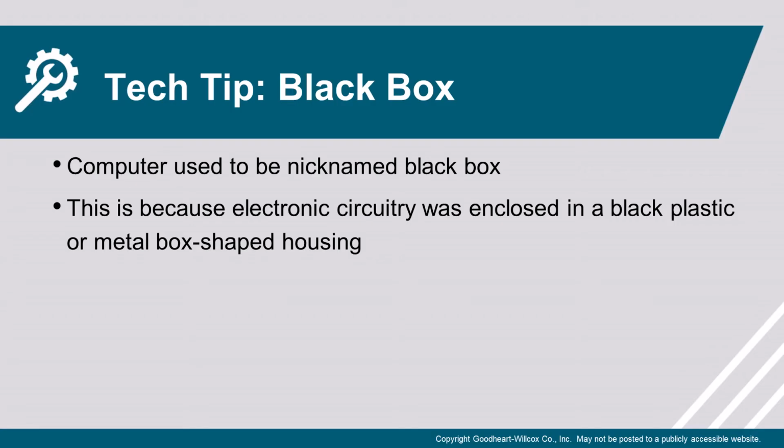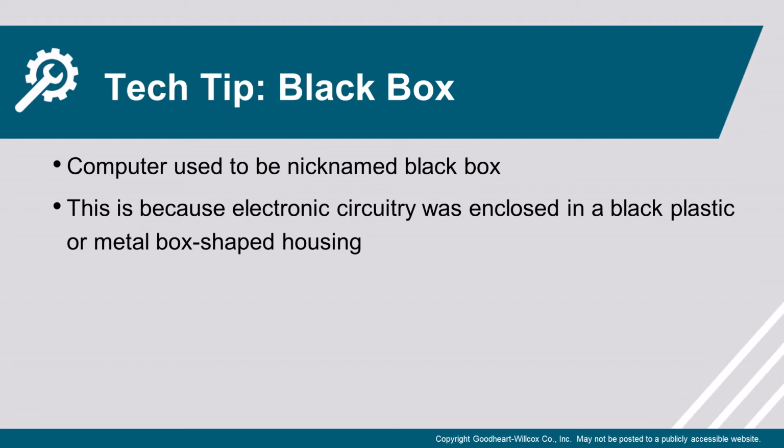Just a little tech tip for everyone, too, so that you know. Computers used to be named black boxes, and you still hear this term on aircraft, and that's because the electronic circuitry was actually enclosed or saturated in a black plastic film inside a metal box, and that's kind of where that nickname came from.